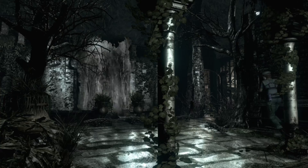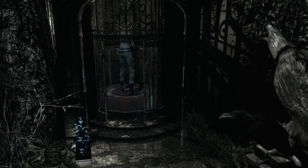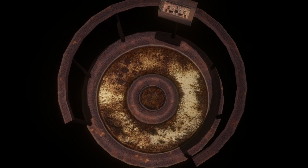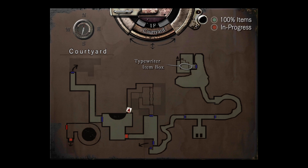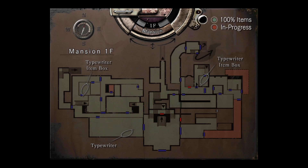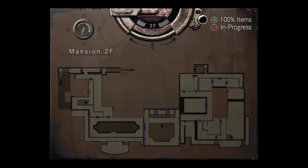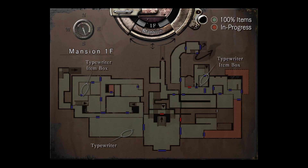Oh no, that one requires a battery. So we can't do anything with that. This over here is operable. Have I seen a plant anywhere else in the game? Well, in like that one greenhouse area, but otherwise no. Nothing in the residence, nothing in the courtyard, the mansion. I can't go all the way back to the mansion, surely. I can't get into most of the rooms in the mansion that are red — I lack the item I need.